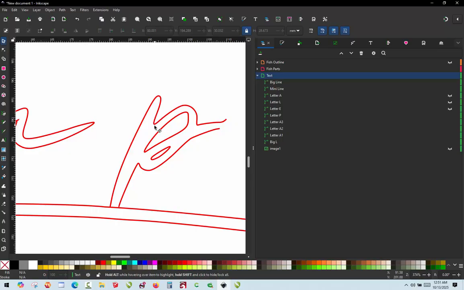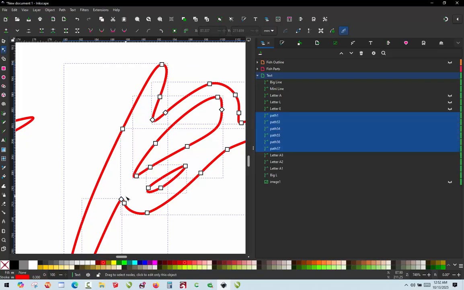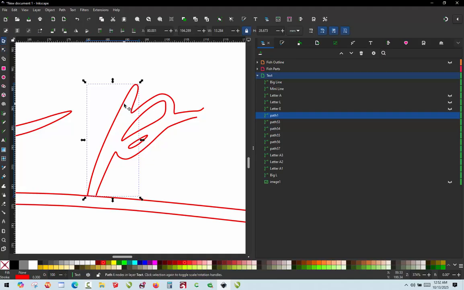So for the P, how are we going to handle the P? This one's tricky. We just have to mentally think about exactly how this is going to work. So first of all, let's break it there, and then break it some more. This piece here is going to be the first satin column.